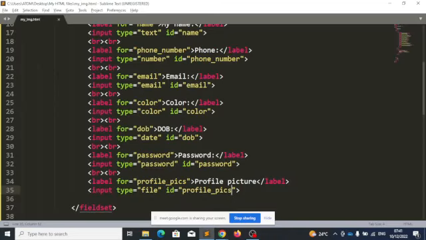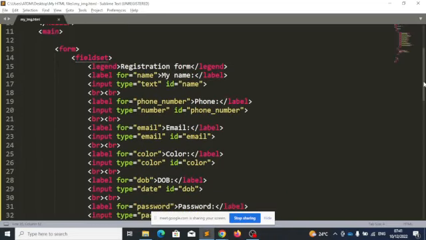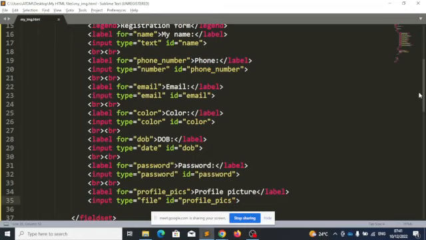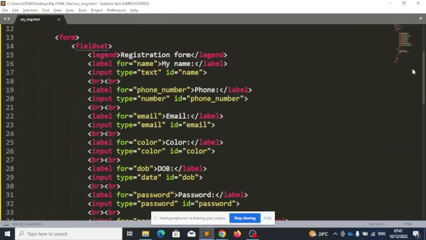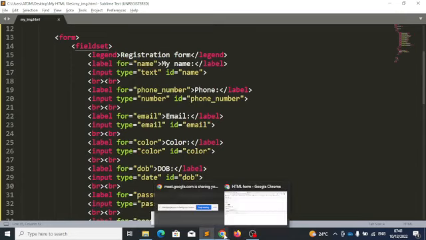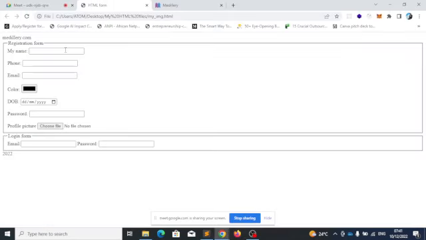We've looked at this. Next, we want to submit this form. At least after filling this form, we want to be able to submit it. Let me fill the form now.